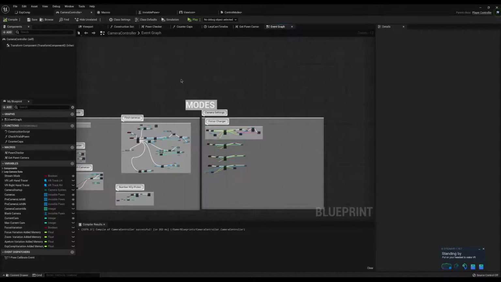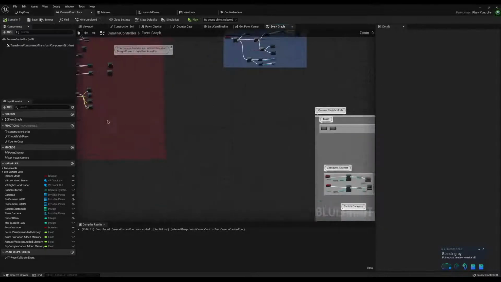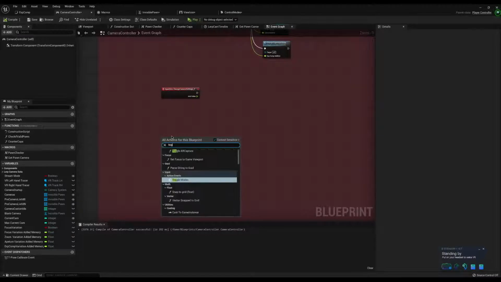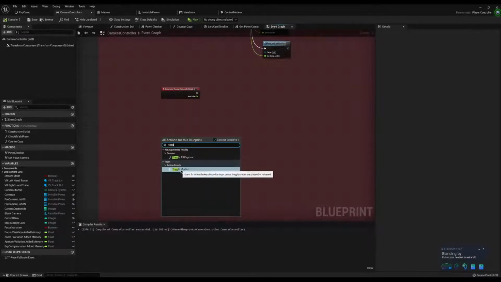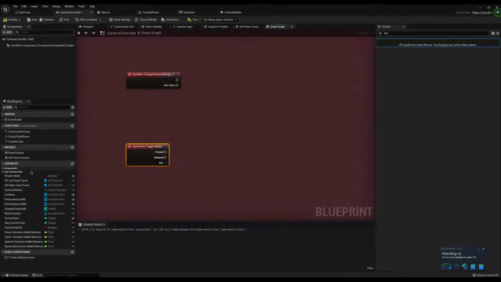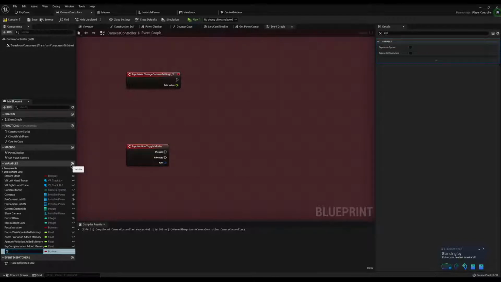And great. So we're gonna have one button that toggles. I think we already set that up. So toggle modes. Pretty sure we have toggle modes ready to go. So as a variable, I'm gonna add current control mode. Actually, let's clean this up a little bit.